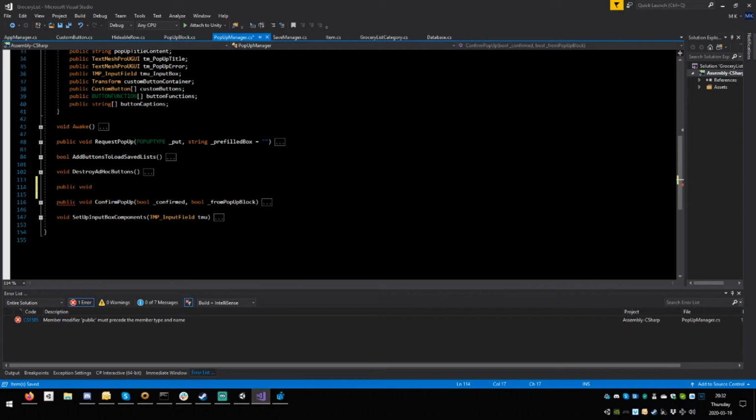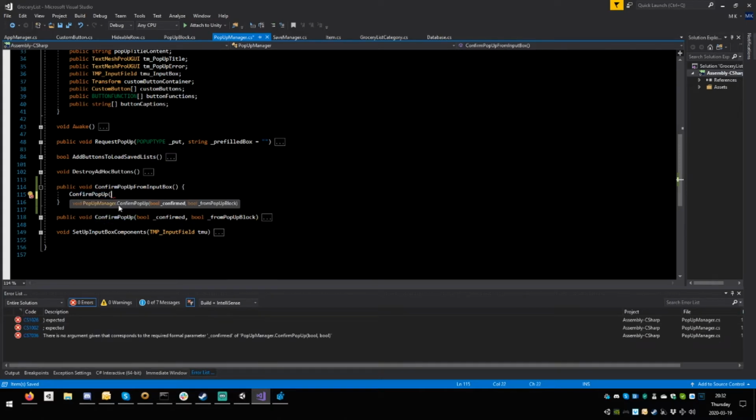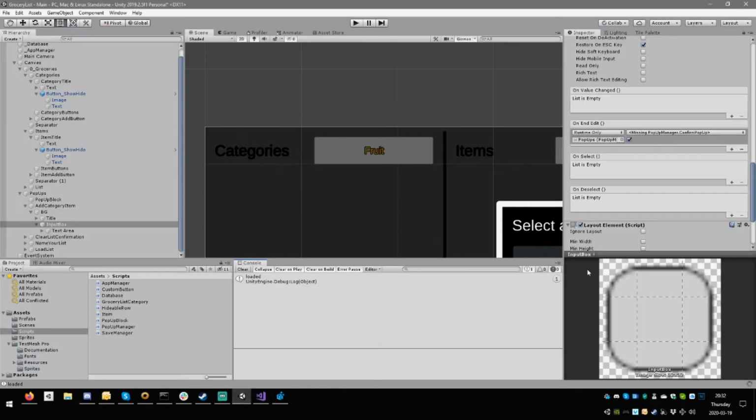So you go confirm pop-up from input box. Open, close, open, yeah, save. Okay, and it's calling this, paste, open round, true, close round, and the other one, comma, false. Save. Okay, so confirm pop-up from input box. Bit of a mouthful, but that's fine.